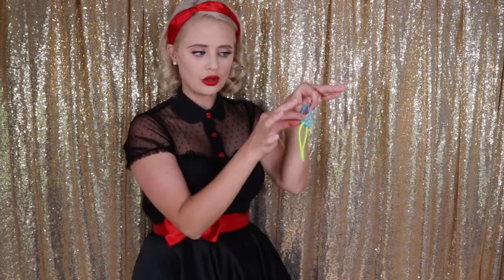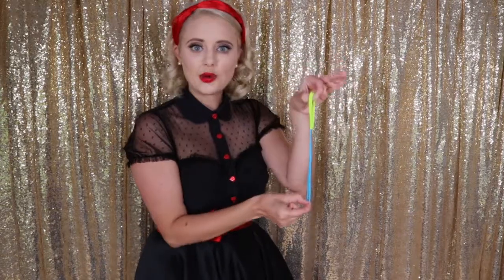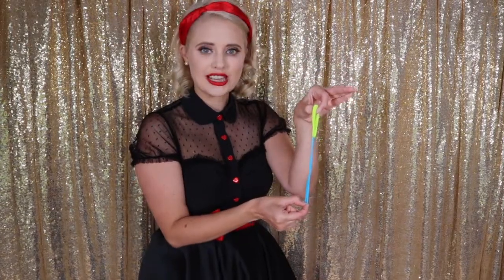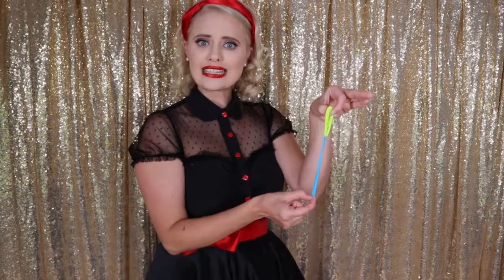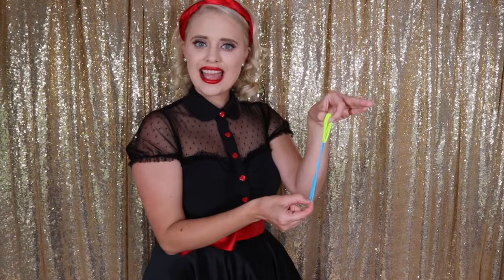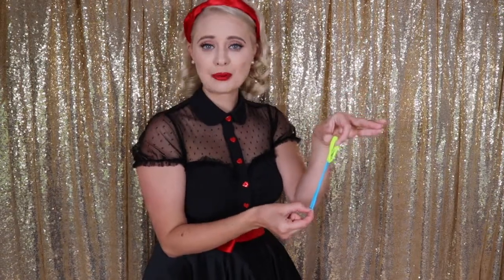So what you do is you pull on just one of the ends right here with their eyes closed, and you make the colors switch. And then when they open their eyes, they're gonna see that the elastic bands have switched places. And you can keep doing it with them as many times as you want. You can keep impressing them.